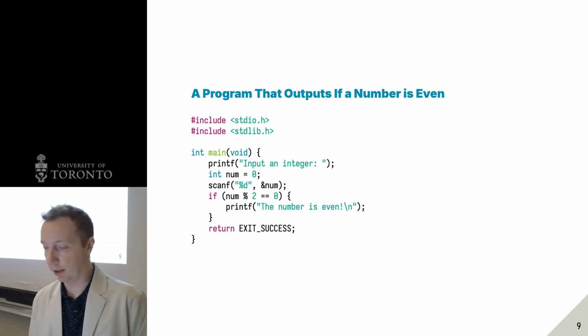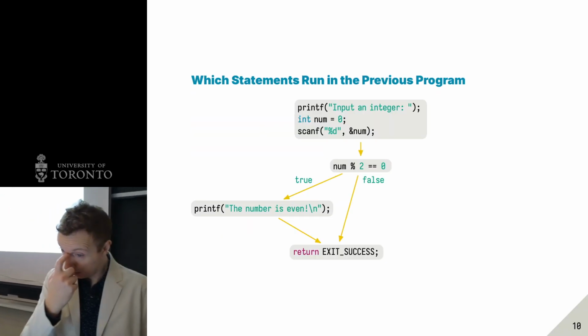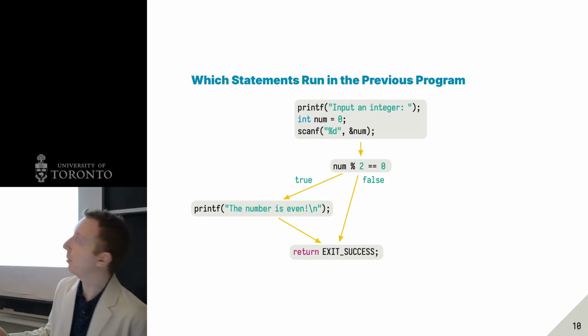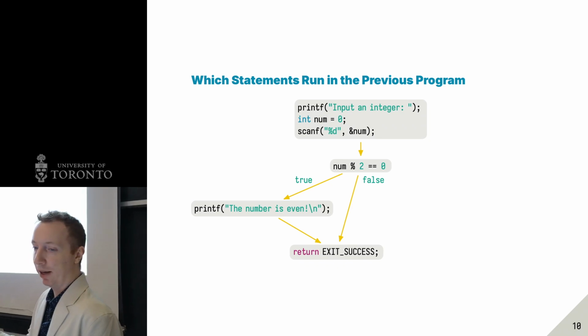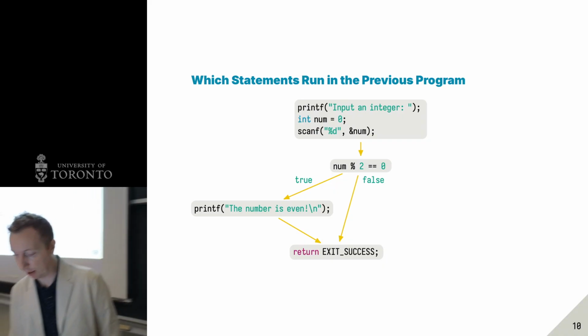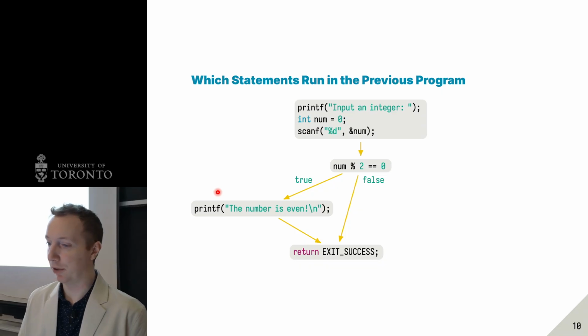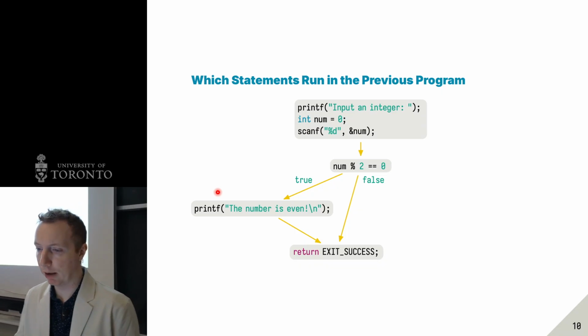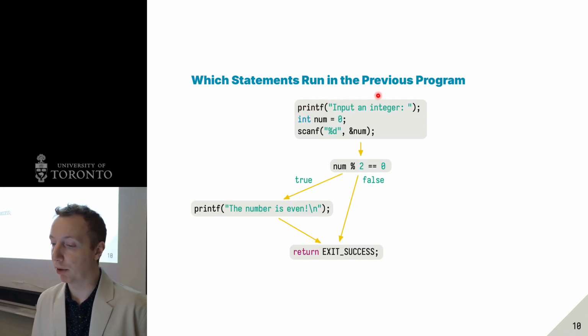So here's the code again in the slides, just so you have it. And it's also in the examples repository you have access to. Here is kind of a diagram if you want to think about it that way. I can break each statement and connect them all together to see which is going to run for an if statement. So you can get rid of the if statement itself and just have a flow diagram as to what's going on. Whenever I run my program, it's always going to do printf, input an integer, declare a variable called num, and do scanf.